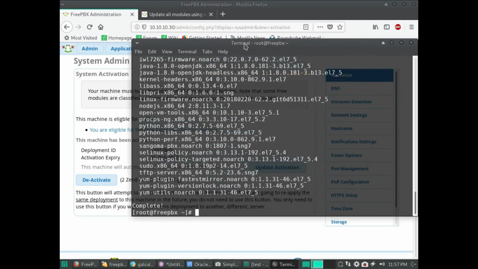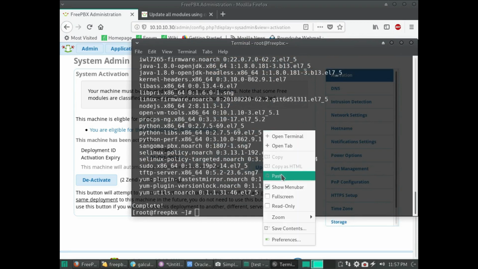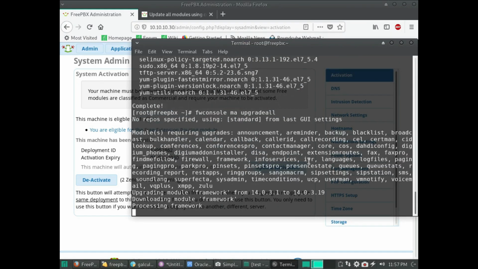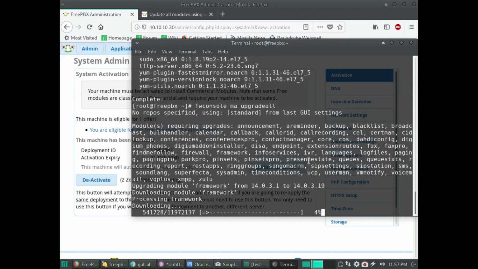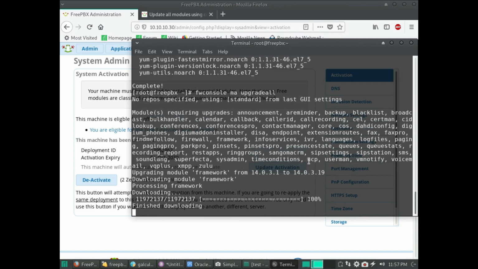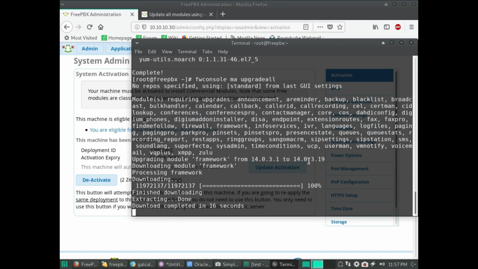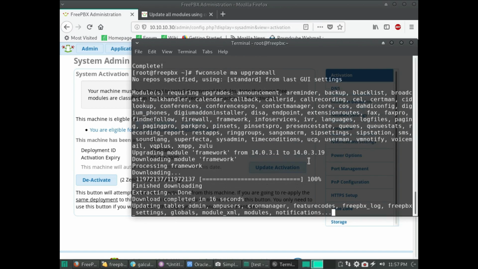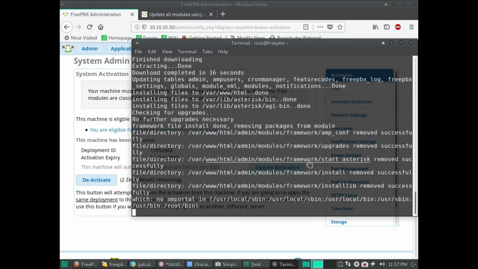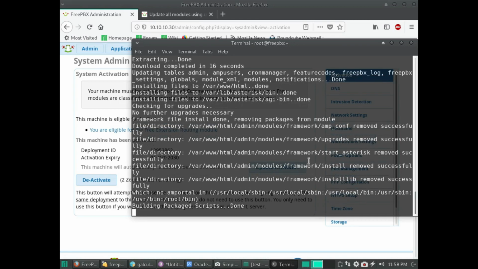Basically, you can Google it, but it will download and install all of the modules, and that's not exactly what we need. We need the modules that need to be updated, and if there's any new modules that it should be getting, then go right ahead and do that.